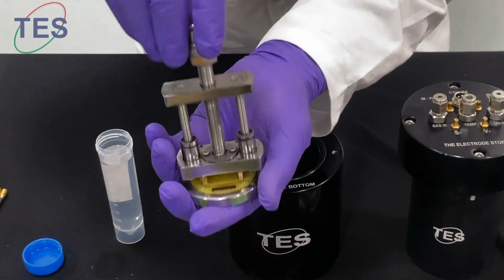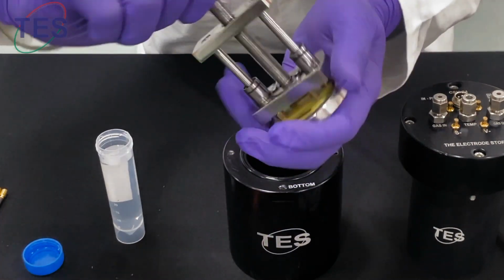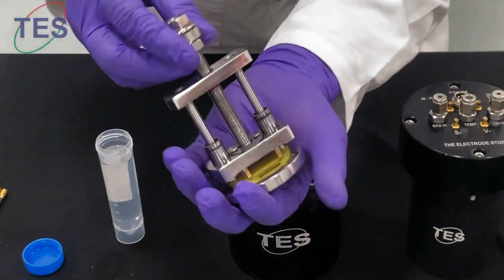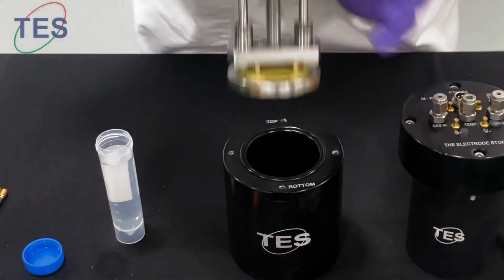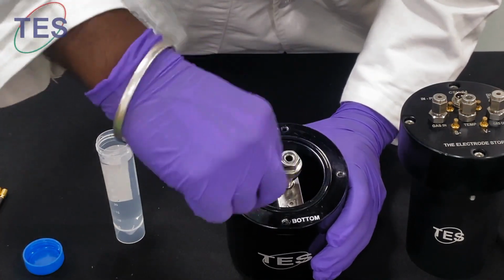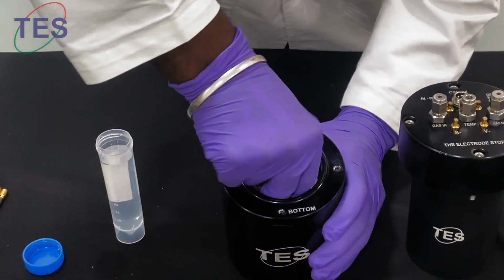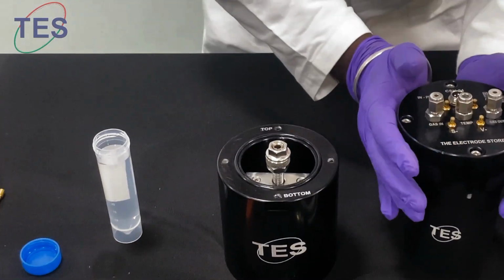As you can see, just gently tighten it, and once you feel the fitting is fine, try to screw it. Once you feel that it's okay, you can put it back inside. There is a direction for how you insert it into this chamber. You have to rotate it, and it will just lock at one position. There is no way that it will move. Then you need to insert the top chamber.